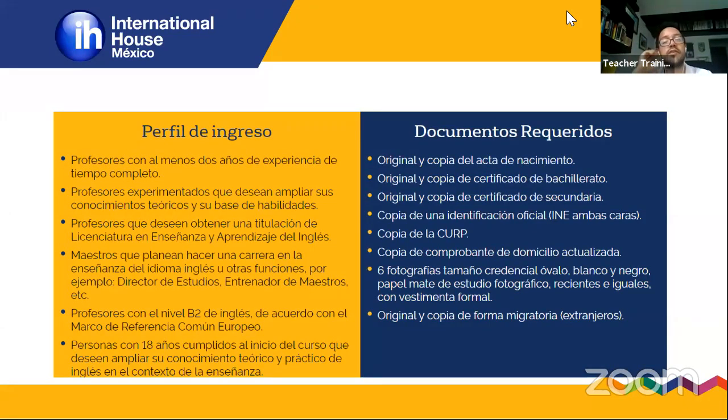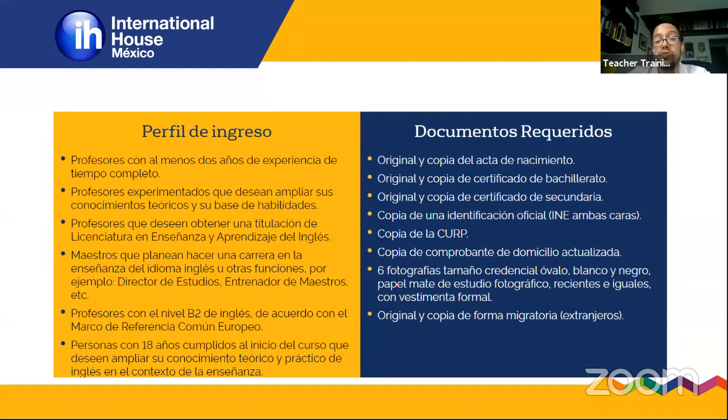Mari Carmen is asking, what's the degree you finish with? It's licenciado en enseñanza de lengua del inglés, right? So that's the degree that you're getting, licenciado en enseñanza de lengua inglesa o del inglés, right? So that's what you gain.